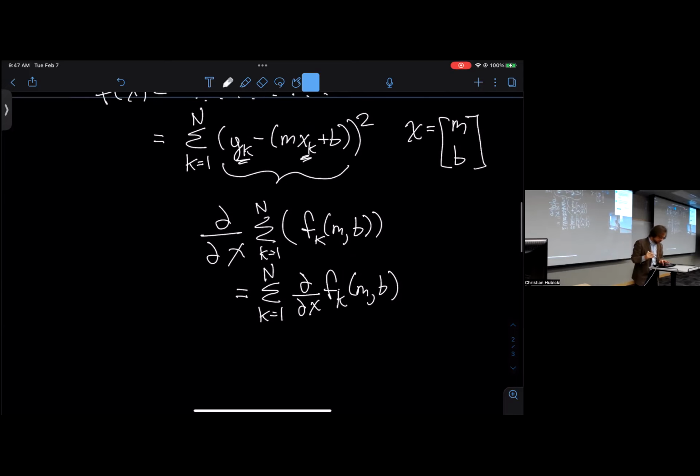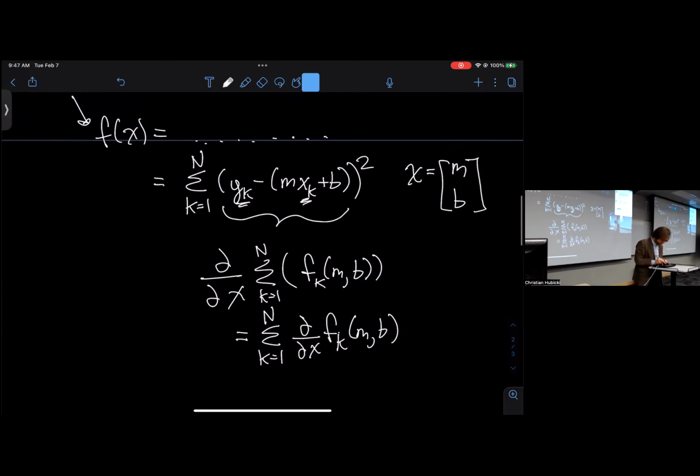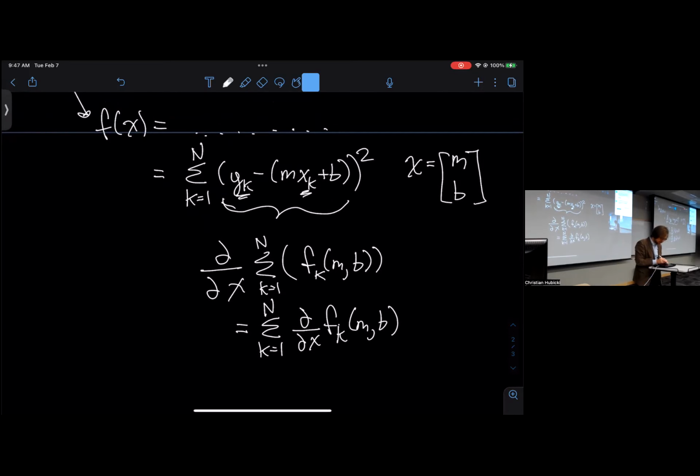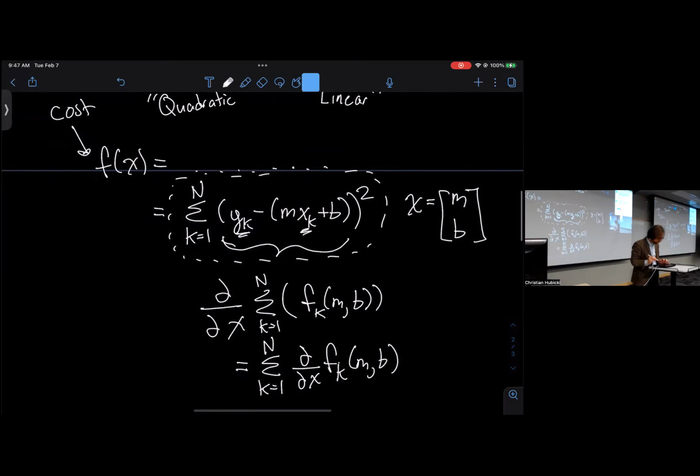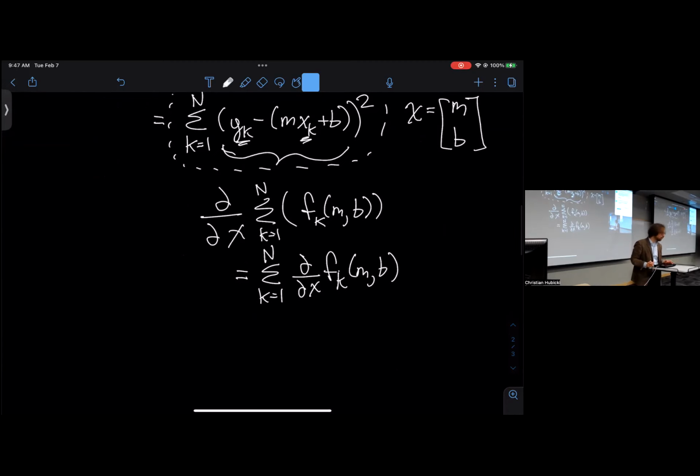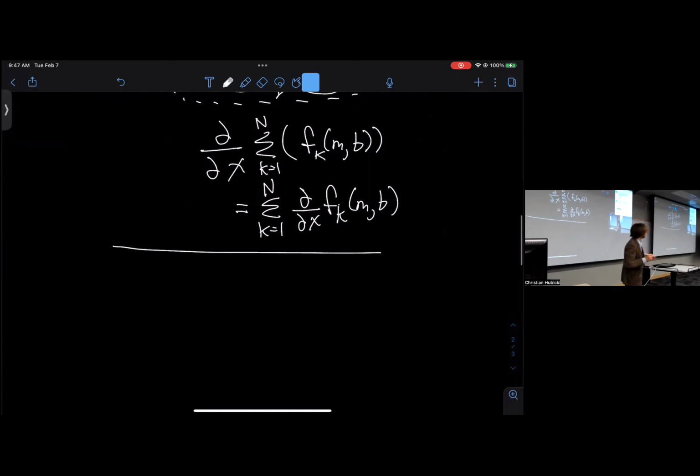Because this is just a sum of the same form over and over again, you can basically combine the form that comes out of this derivative. You're going to notice it's going to have linear, quadratic, and constant terms. I won't belabor that anymore. I'll let you go from there. So keep that in mind.